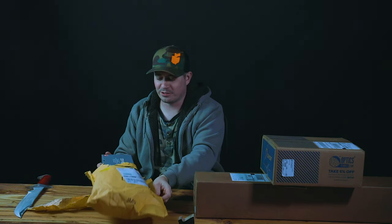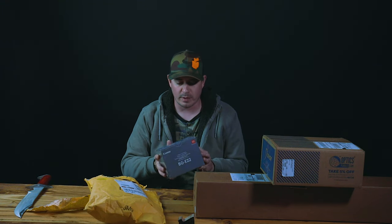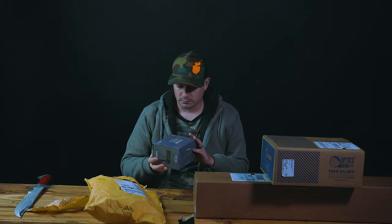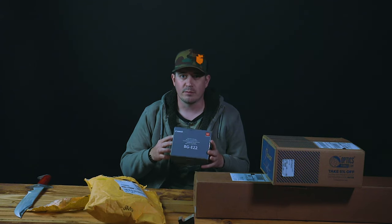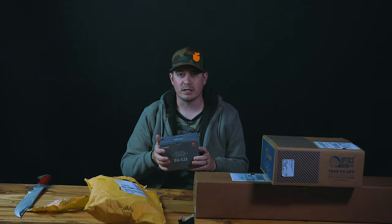Probably should have been a little more careful with this. So this is my new battery grip for my EOS R, and this is going to give me the ability to have two camera batteries in the camera simultaneously. Not only is it going to give me extra battery life, because I do a lot of videography with the channel, and I do a lot of weddings and things like that, so having the ability to shoot with two batteries is definitely a plus. But it's going to give me more grip of the actual camera itself, making handheld shots a little bit easier. It adds a little bit of weight, taking away some of that shake in handheld footage.